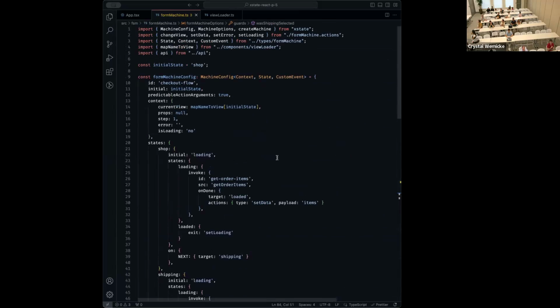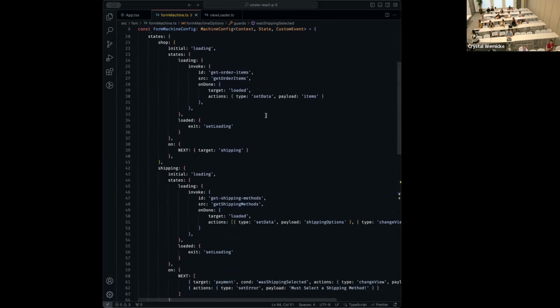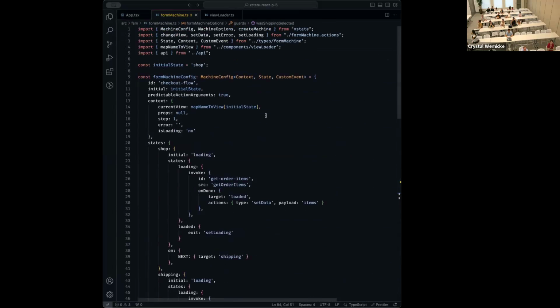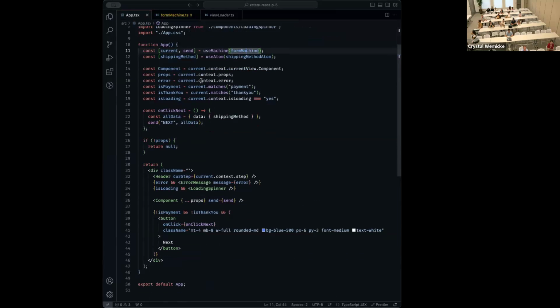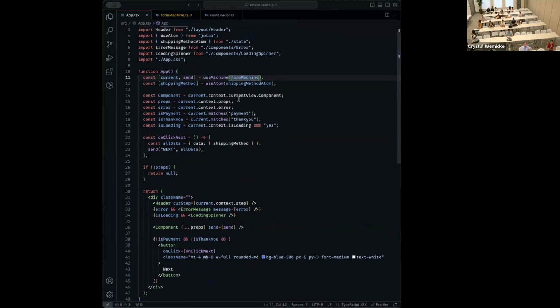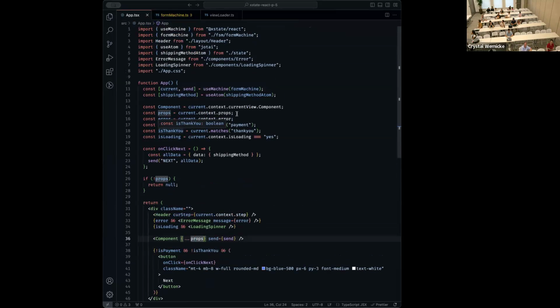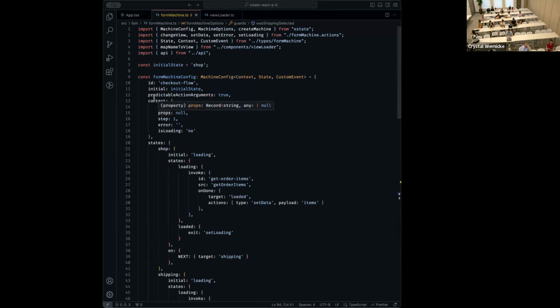So as you guys can see, this is all self-contained inside the state machine. So I can create almost any logic I want in this code, and it will be much easier to implement. So I have here the code. I import that component. I import the props for this component. I have in the context the props. I'm going to show you guys where these are. So here's the context.